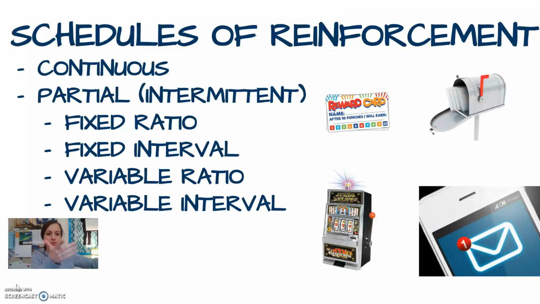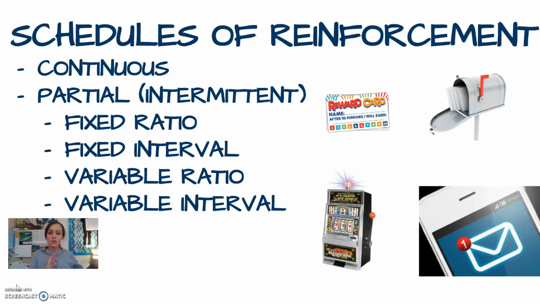Something like that might be mail. You can see mail, the reward of getting that mail comes at the same time every day. It does not matter how many times you check the mail. It doesn't make the mail come any faster. If you have a paycheck schedule that is weekly or biweekly or monthly, that is on a time frame. It's not necessarily dependent on your behaviors, how many times that behavior occurs. That paycheck will come in the mail or will be put into your bank account based on the time frame. Not every workplace works that way, but if you're on a schedule where you get the paycheck after a time frame elapses, that would be considered a fixed interval.